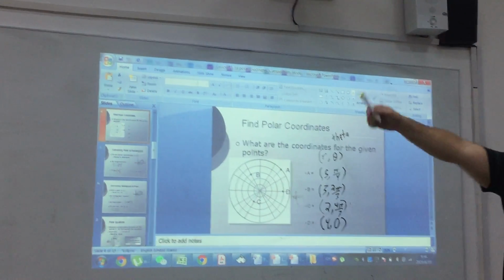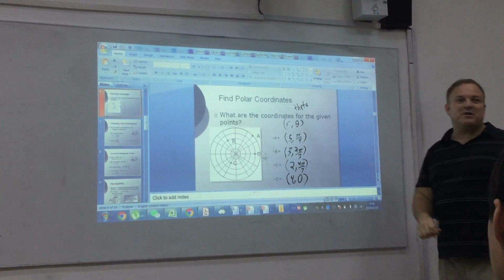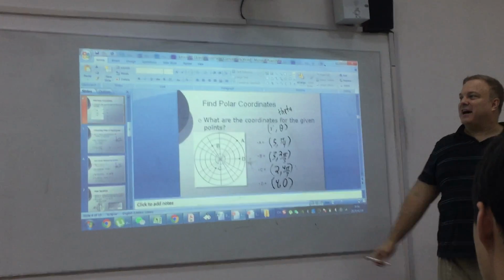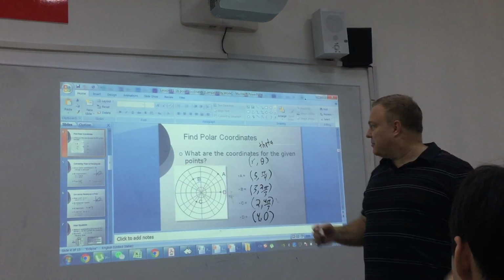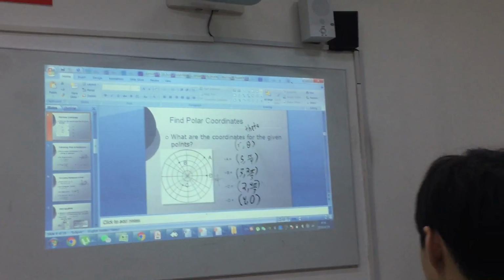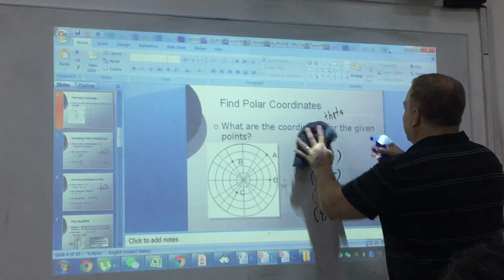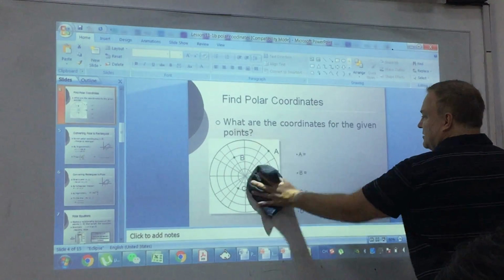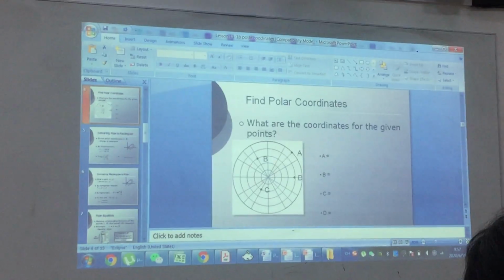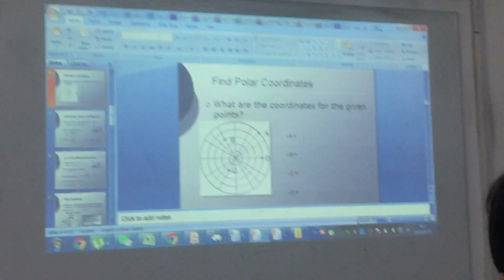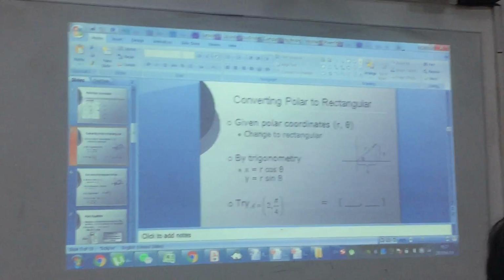So notice, as long as I'm following these default rules, there's only one correct answer for each one. But if I take away those rules, then we could have infinitely many answers. All right. So far, this is the easy part, just so you know. You're probably thinking, I could have done that when I was in 6th grade or something. Okay, maybe, but let's keep going and you'll see that it gets a little more challenging.